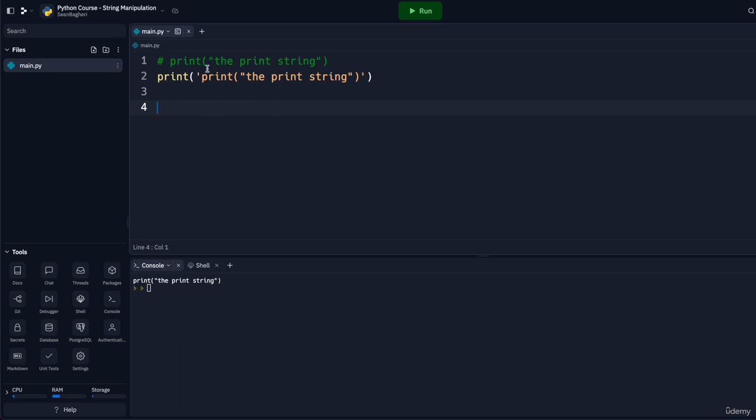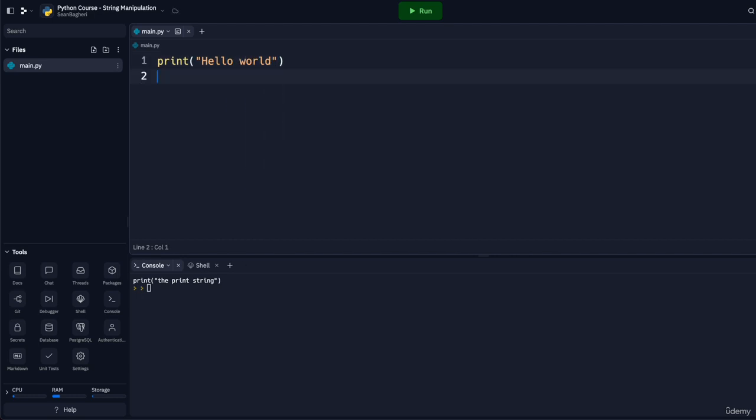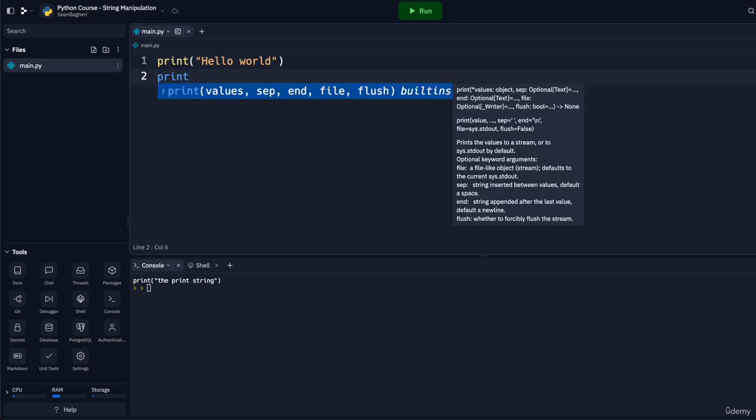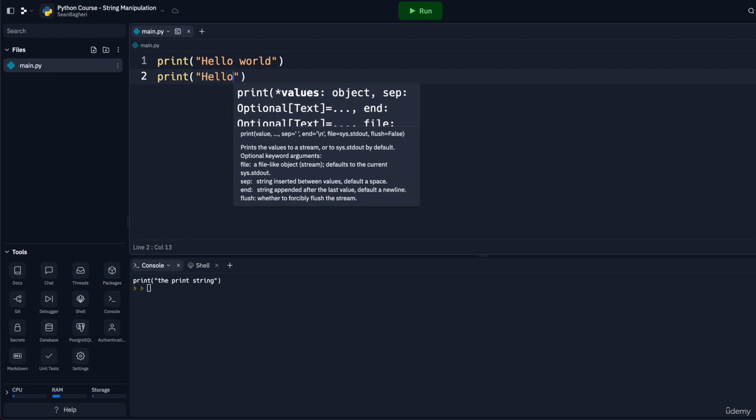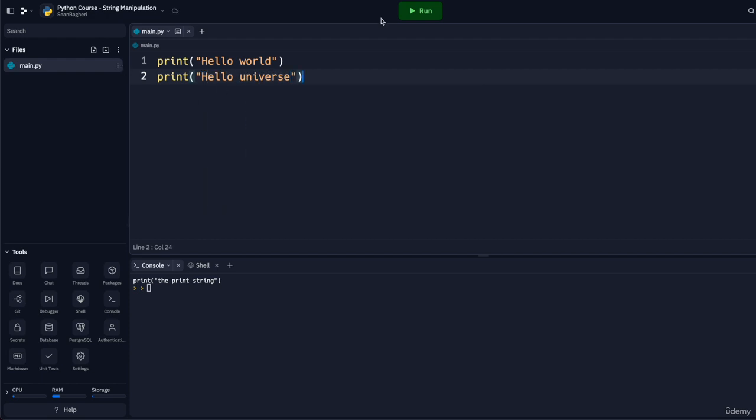So we have this code here. This is our old code, so I'm just going to get rid of this real quick. Okay. And what I want to build here, let's say we just drop a couple of lines of print function. I'm going to say print hello world, and we're going to have another one, and we're going to say hello universe. Now if I run this, we get what we expect, the hello world and hello universe.